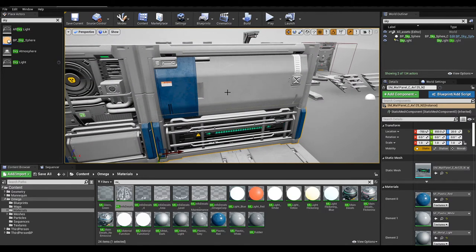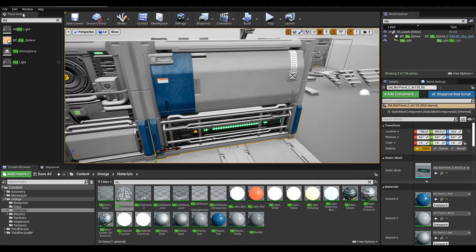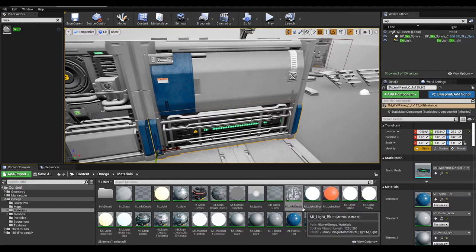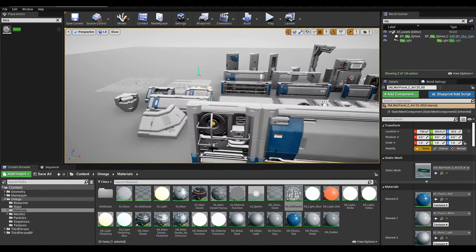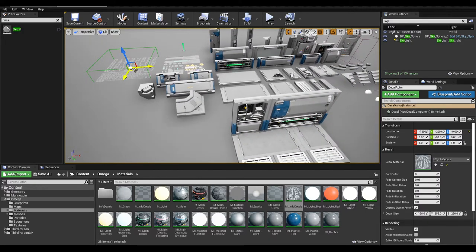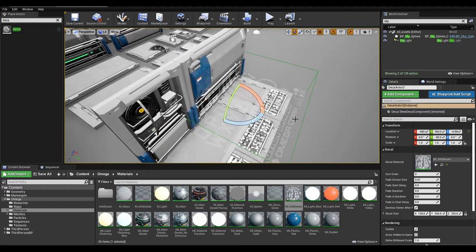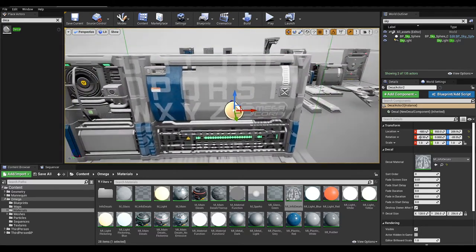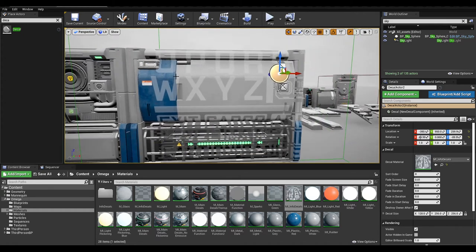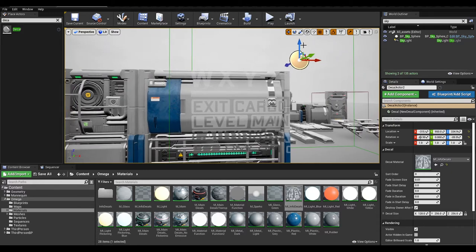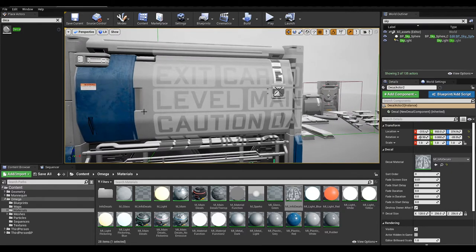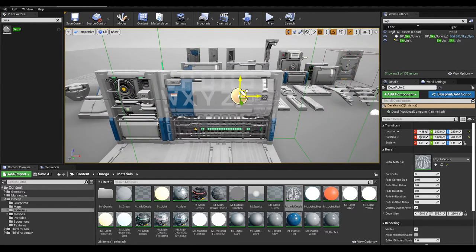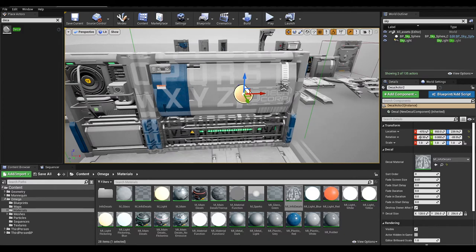Now let's assume that you have to put some sign on the surface of your mesh. Let's take this wall. And for this purpose, you have to use decal object with our info decals material. You can either create a new decal or just use this object from our all assets scene. I'm copying it, rotating and placing it right on the surface of our mesh. You can see we have this texture with all signs, but now I'm gonna leave only this sign level, and we have just to get rid of all unnecessary information.